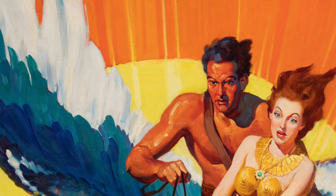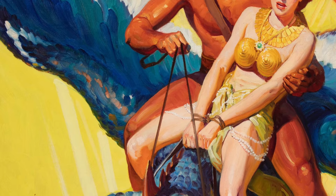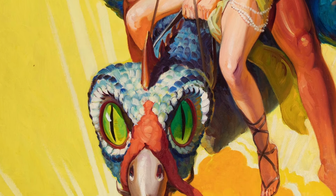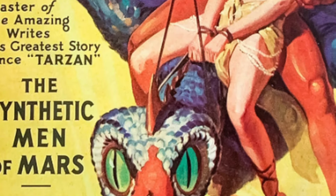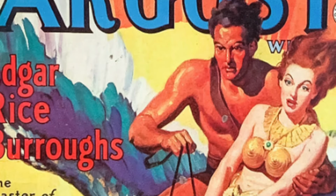This was an Argosy cover in 1939. It is illustrating a scene from one of the stories from John Carter of Mars. If you're familiar with John Carter of Mars, if you're not, it's truly one of the most important science fiction franchises of all time, and it really created a lot of the conventions that you think of when you think of sci-fi, when you think of the impossible hero against impossible odds and impossible places, and that's on full display. That's so true.